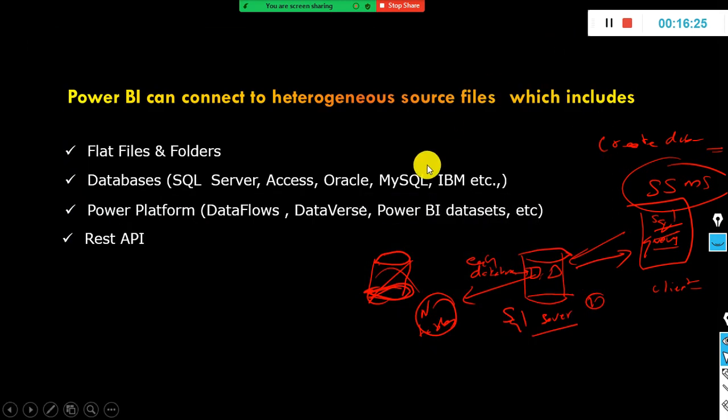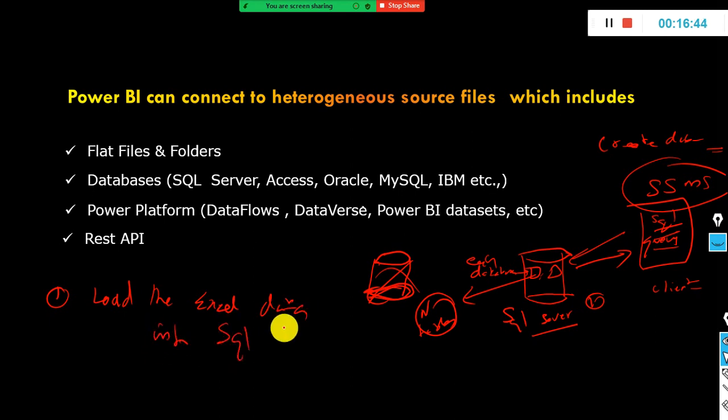The next thing is, now we are able to load the data from where to where. The first step, what we did, load the Excel data into Microsoft SQL Server. Fine.